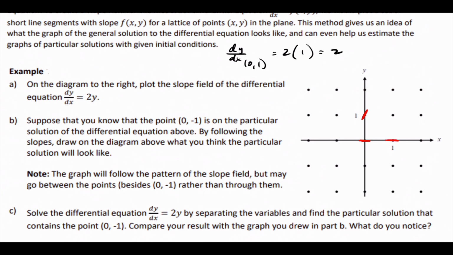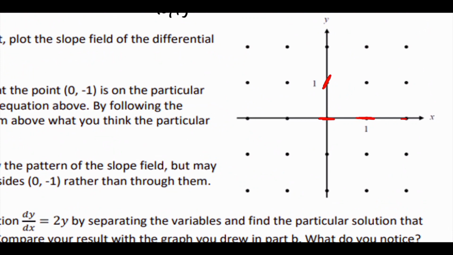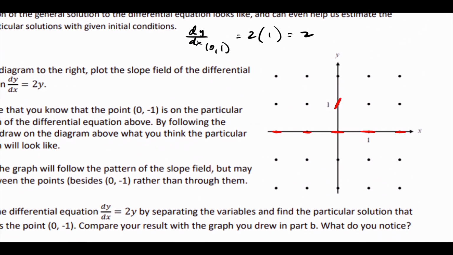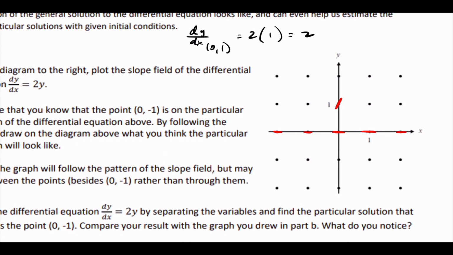Okay, so anywhere else, before we start doing the rest of them, because I don't want to have to do this 25 times. Is there anywhere else that's going to have a 0 slope? Wherever y is 0, that's where you're going to have a slope of 0. So let's see. Y is 0 here. Y is 0 here. Y is 0 here. Is there anywhere else this would have a 0 slope? Okay. So we're looking for patterns, so we don't have to do every single one of these. We can say, everywhere this happens, this will happen. We're looking for patterns here.